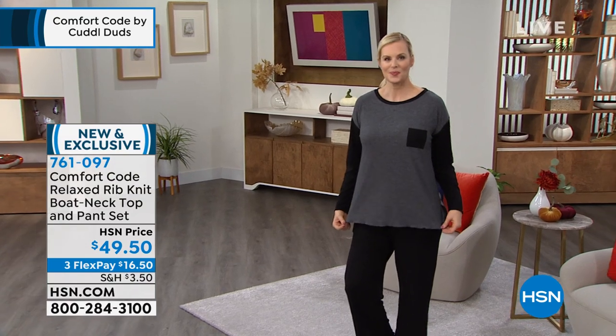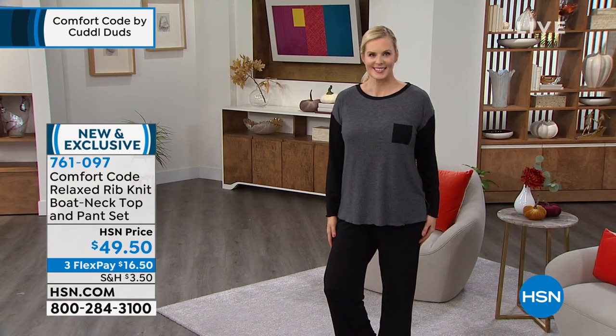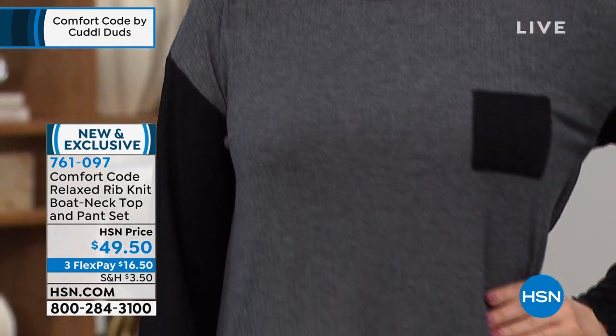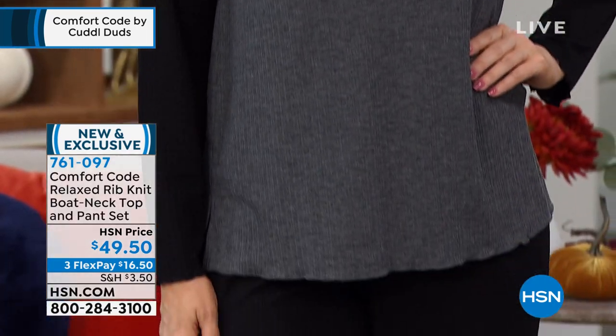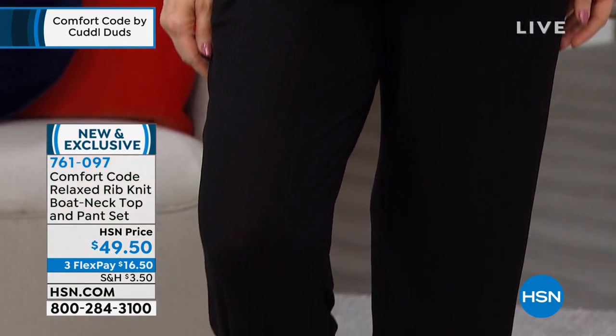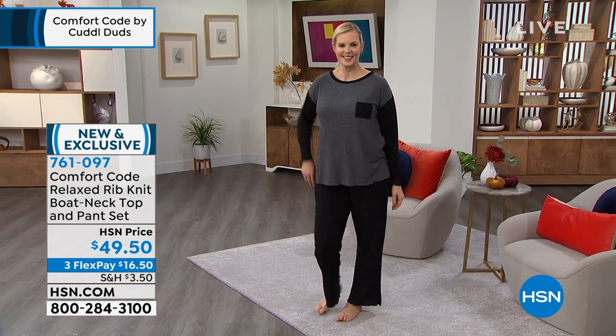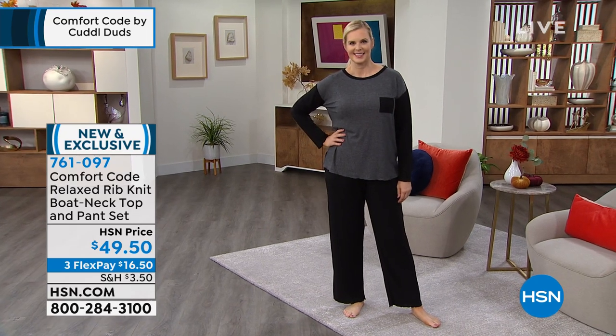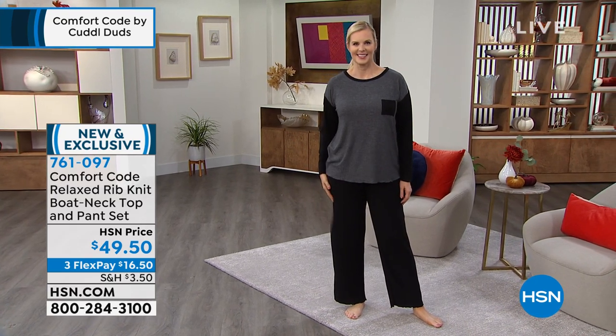You're seeing Colette wear it. Colette's wearing it in a size six medium and she looks so cute in the black. I love the way it's gray with a contrasting pocket. Lots of great different color choices at $49.50 — and just to be clear, that includes the pants and the top. Both of them.